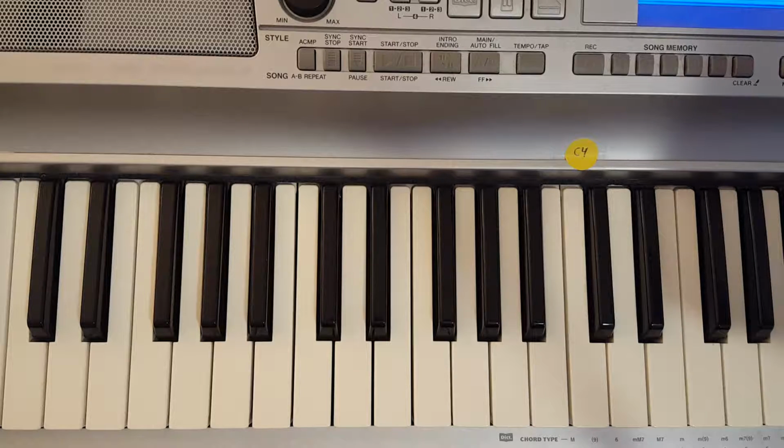We're going to start learning a new left hand skill known as walking bass. This style of left hand playing can be found mostly in blues, boogie woogie, 1950s rock, and jazz.